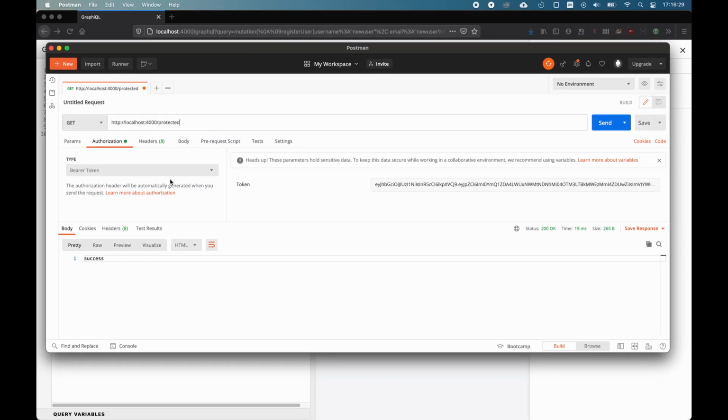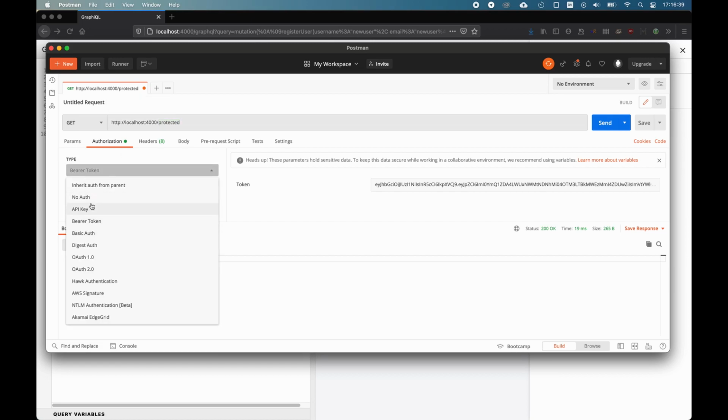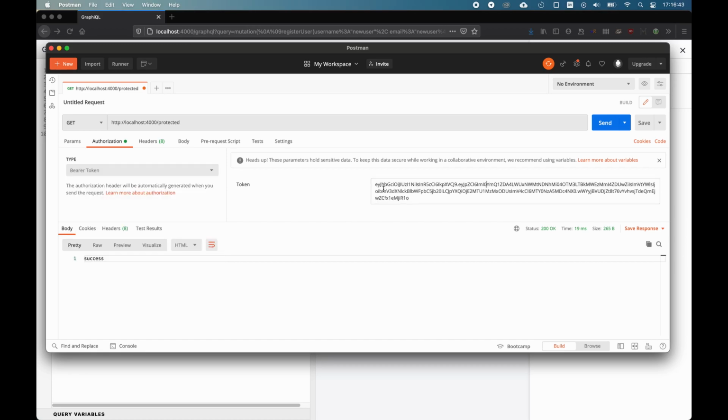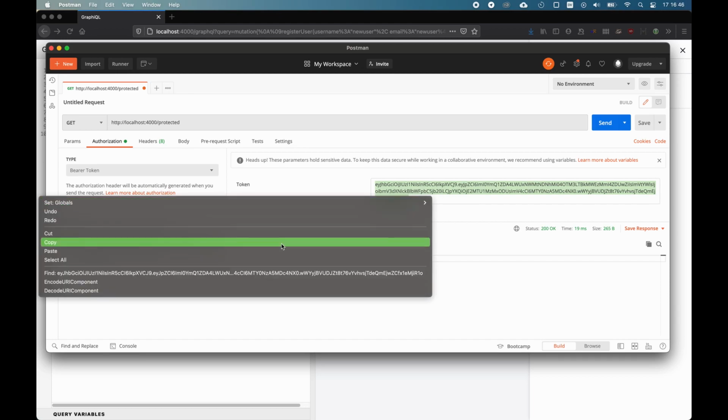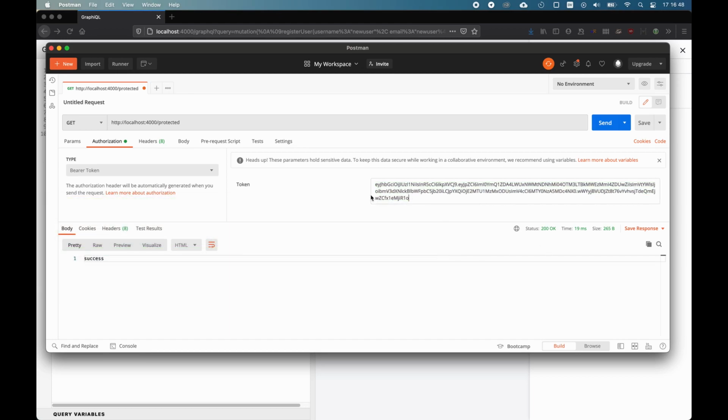So I set a request to localhost 4000 /protected. In the authorization tab, I'm going to put a bearer token, which is what I'm using right now with JWT, and I set this to the variable that I already have in my clipboard. So now if I send it, it's going to tell me welcome, and this is the user that I just created and authenticated. This is the user of my request.